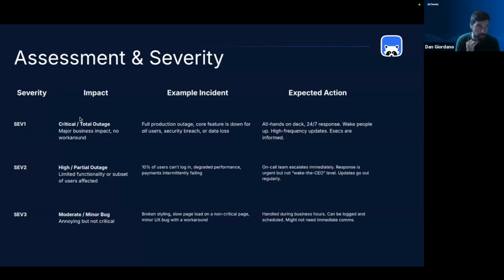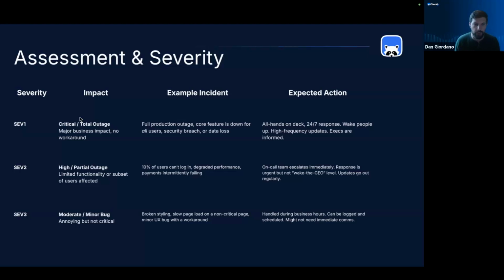There's a business impact that can be quantified, and either our core feature set is down or a large subset, if not all, of our customers are affected. The action here is, again, very severe. We're trying to fix this as quickly as possible, to get to maybe a Sev 2 incident, but our action here is all hands on deck. Our on-call is going off. We have runbooks in place, especially for these, and we should have very clear guidelines since, from a pyramid standpoint, this is the tip of the pyramid of priority.